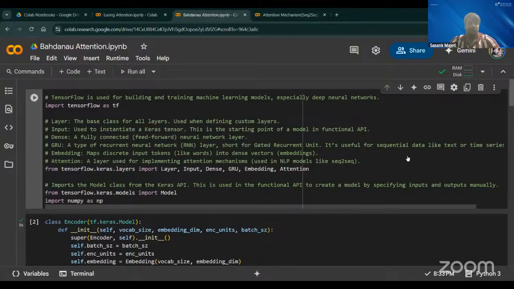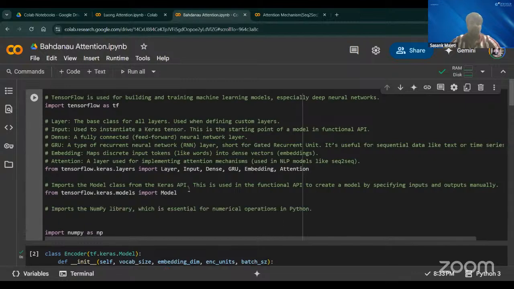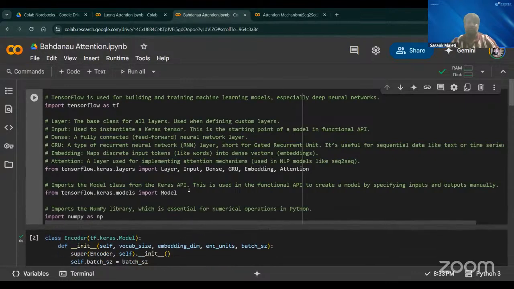So that should be it. And NumPy, anyway, you might already know. NumPy is basically used for numerical Python. All the mathematical or numerical operations in Python will be done using NumPy.